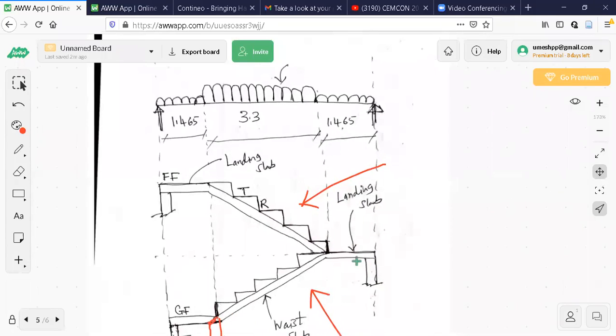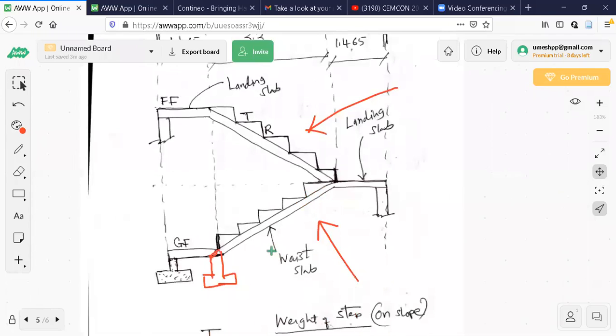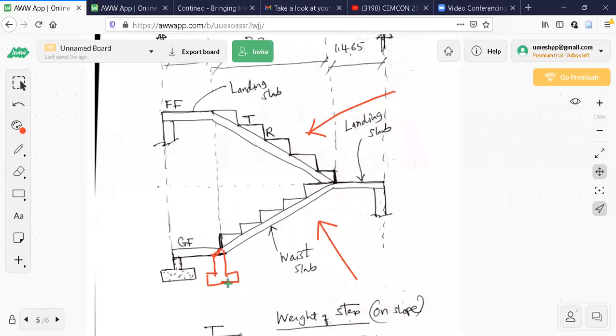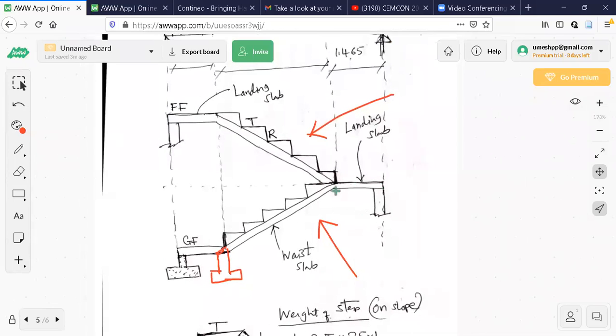So this is what you need to understand here. When you open any textbook, they might have designed this also as well as this also. Once I design this one, which is more time consuming, this will be very easy for you. That's why I'm taking an intermediate flight, which has two landings. The ground floor has only one landing here. If the flight starts from the ground floor, it has only one landing. So I'm going to design an intermediate flight which has two landings, this side as well as this side.